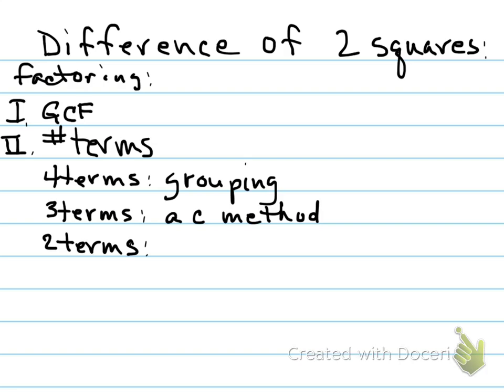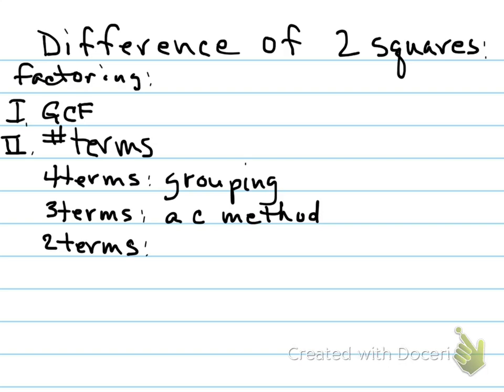Now remember what happened when we had 3 terms? In order to factor it, we had to turn it into 4 terms, right? So factoring stuff that's bigger is actually easier. You have more choices. More things can happen to you. The fewer terms you have, the more limited you are in what you can do to them, right? Now, we don't want to turn something with 2 terms into something with 4 terms. That would be too complicated. So something with 2 terms will only factor if it's a very special case. It has to be exactly the same format every time.